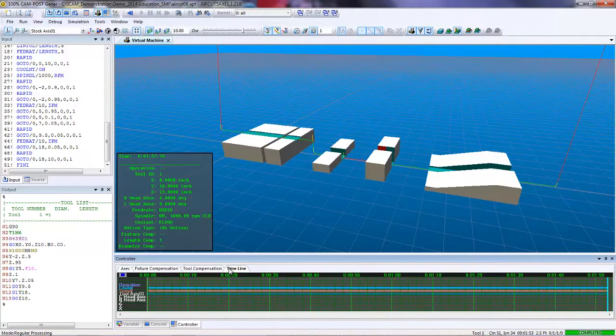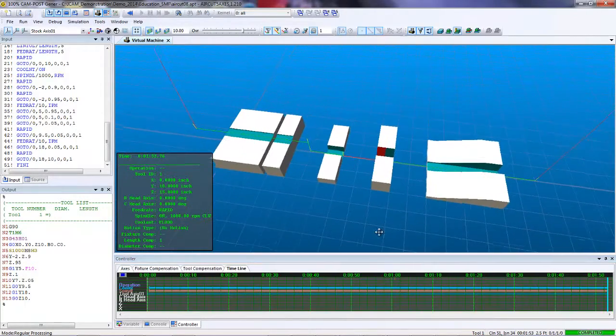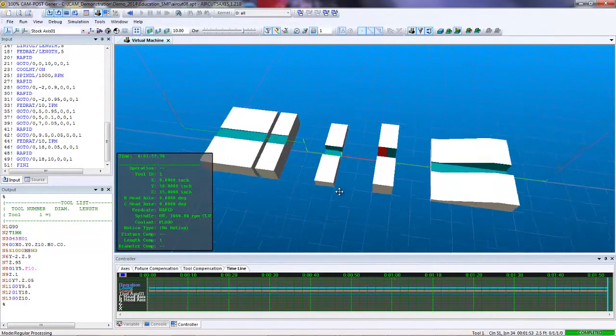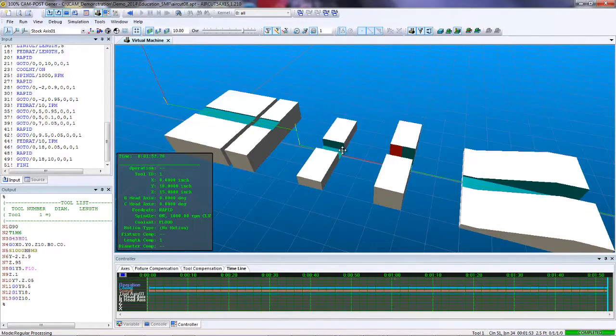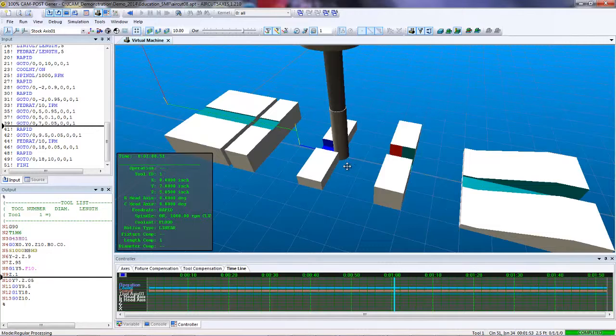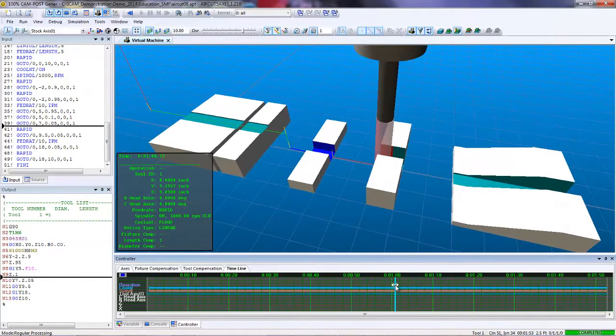By using the timeline, we can expand and navigate through the simulation. We can identify here a rapid motion into the stock. You see the red line in the middle. We are making a rapid motion, leaving one block and stopping too late. So the motion is ending into the red section here on the second block. So we are hitting the material in process in rapid motion, which is dangerous and will damage both the part and the tool.